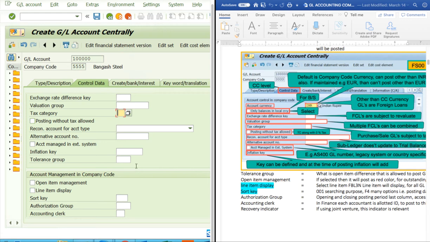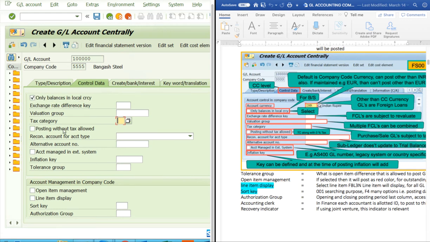If you don't choose any category and it's not subject to tax, the system will allow you to post without tax. But if you uncheck this and you have any category mentioned, you need to post the tax. The system will not allow you to post without tax.